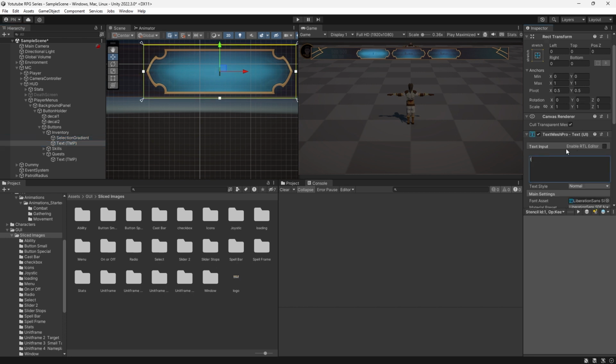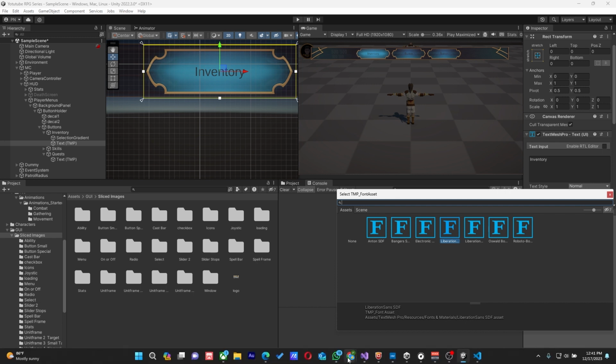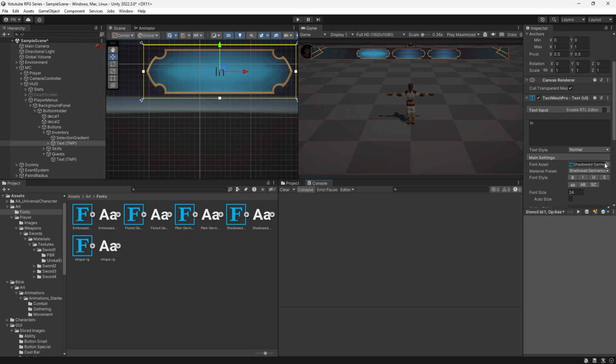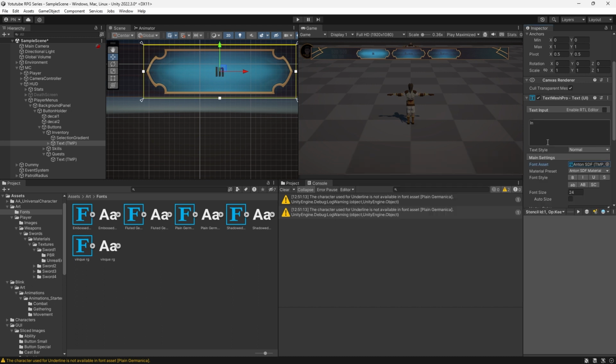Perfect. So let's give the names something. So we're gonna say inventory. I still haven't brought in. Just give me a minute. Let me bring in some fonts. Okay, so we're still having issues with the font. So let me just pick one of the pre-developed fonts that Unity comes with, or this one, until I figure out what could be happening.